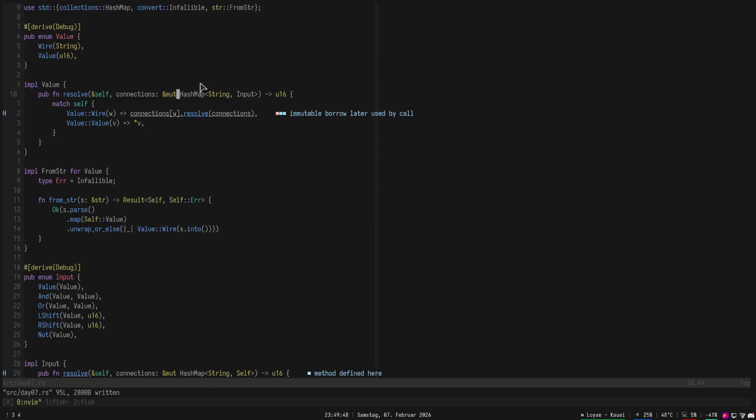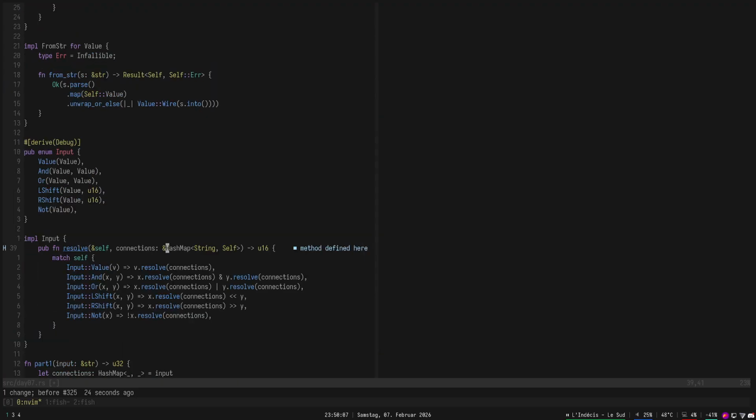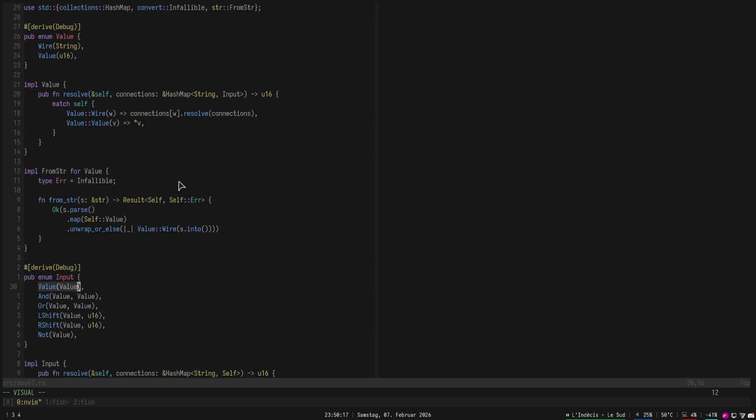Right, that's going to be a pain in the ass, isn't it? Okay, so that's kind of weird. Yeah, I was going to say let's just update the connection and replace it with value once we resolve something. But I think that's going to be kind of weird, and that's going to make the lifetimes a pain in the ass, and it's not really worth it.